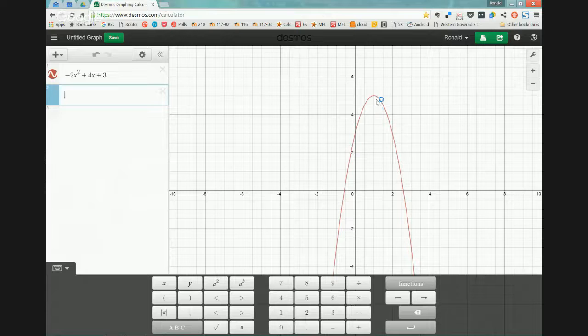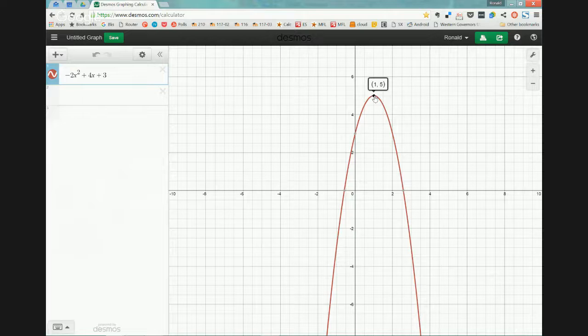Oh, now it's pretty obvious, isn't it? If you look right here at this point, you can all see that that's a relative maximum. In fact, it's an absolute max, isn't it? The graph is never going to get higher than that. But for right now, the first question was to find the relative max. There it is. There's only one, and it's at 1. So if you want, you can put both coordinates down, 1, 5. Okay, so we have a confirmation that's a relative max.